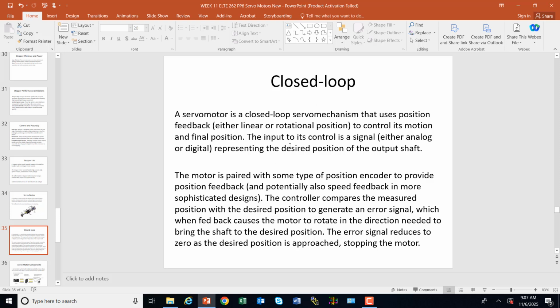Control its motion. The input to its control is a signal, either analog or digital, representing the desired position of the output shaft. It's paired with some type of position encoder, and that gives feedback, and it can be relatively sophisticated of how it's working, and that's why you want a servo motor controller to compare the measured position to the desired position to generate your error signal.